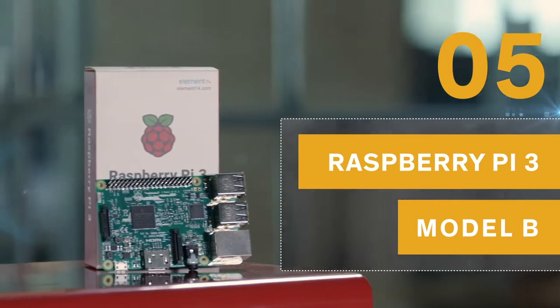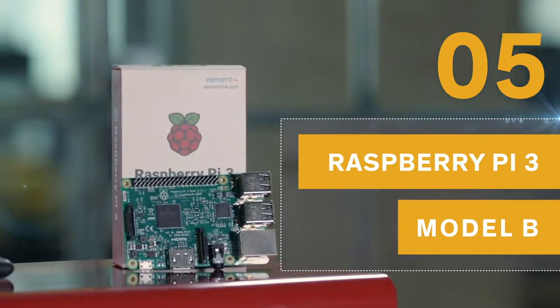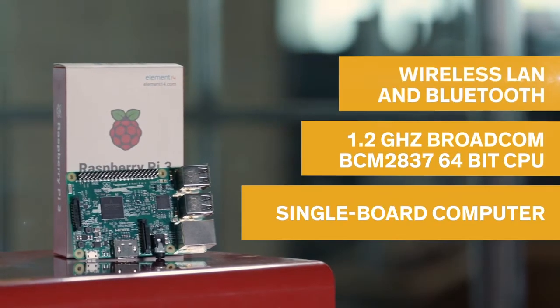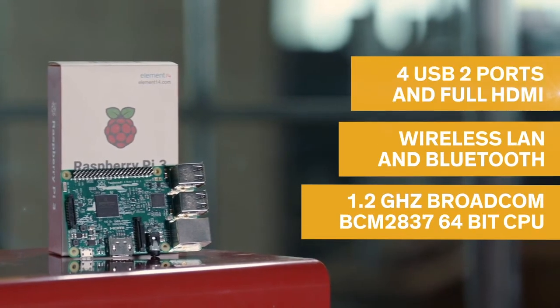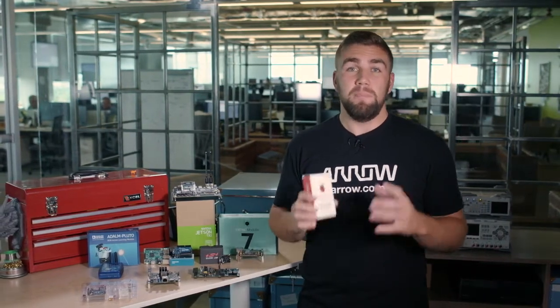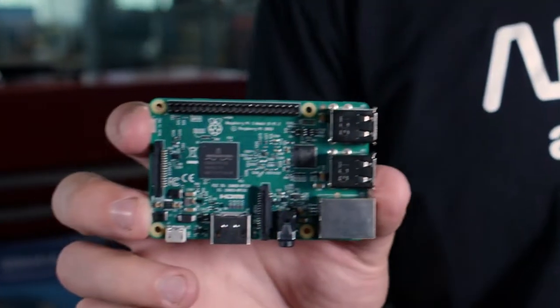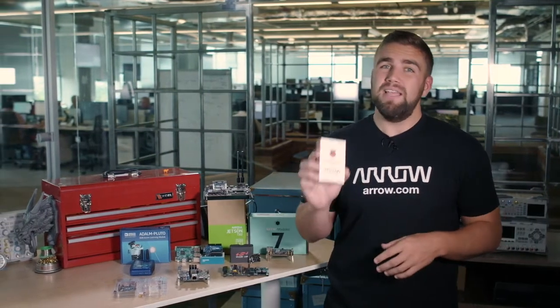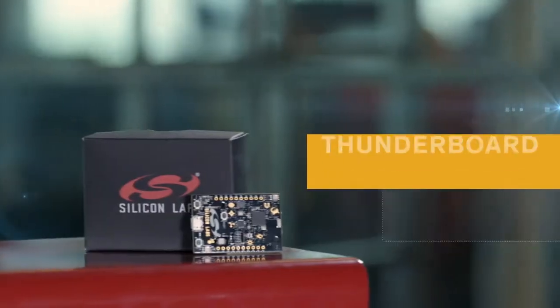This development board may see its place on this yearly list for the last time given the newest release of the Raspberry Pi 3 Model B Plus, but it's nonetheless remaining a fantastic board this year. The Raspberry Pi 3 has become an intrinsic tool whether you're a seasoned developing professional or a novice tinkerer, and it's a great way to create your own custom piece of electronics magic. Incredible accessories such as the AIY Voice Kit and the Pi-Cade have helped the Raspberry Pi 3 find its way into the hearts of consumers and tinkers alike, but the Pi is still remaining a fantastic development tool for a variety of applications.